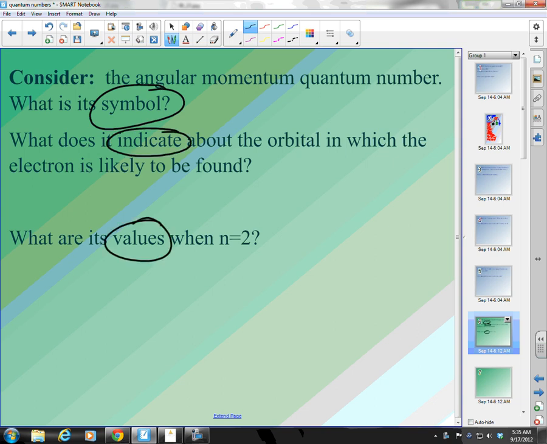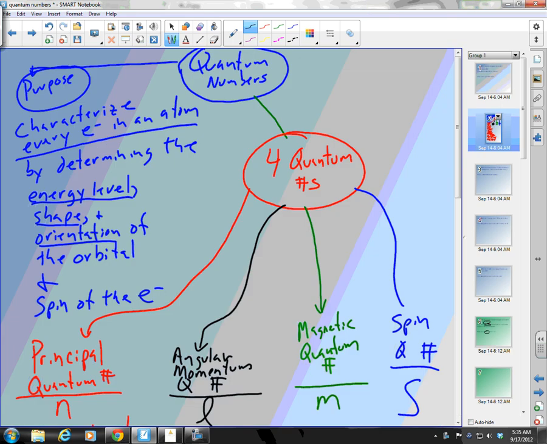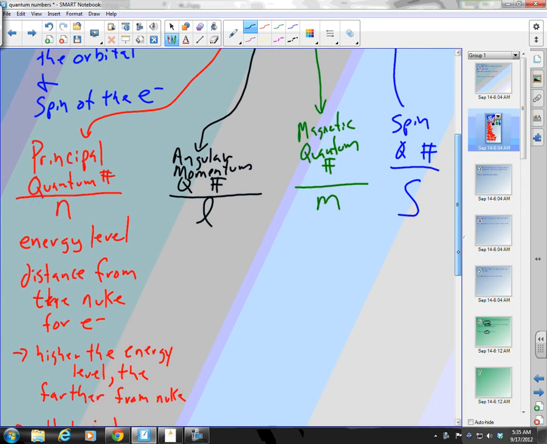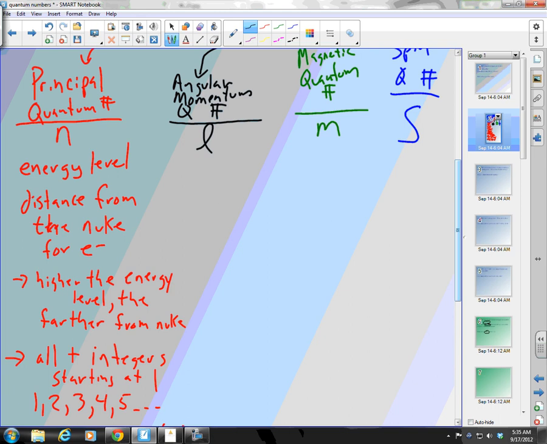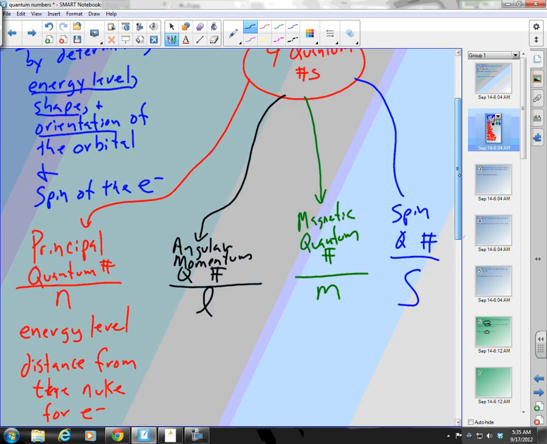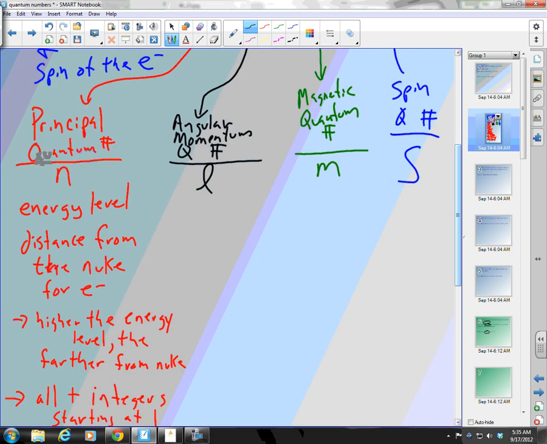So let us go back to our somewhat beautiful concept map of the four quantum numbers. We've pretty well filled out everything we need to know about the principal quantum number. Now, let's go with black and the angular momentum quantum number. What is its symbol? Its symbol is L. As I said, usually it's a script L. It's hard to make that beautiful script L, so on the computer, I've used a large L most of the time. Now, what is its meaning?